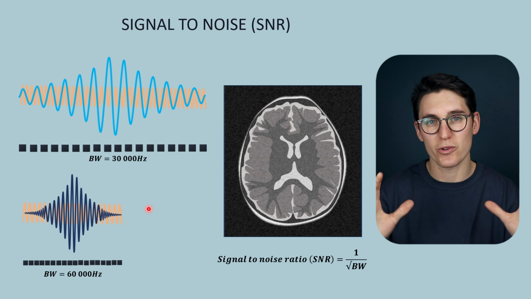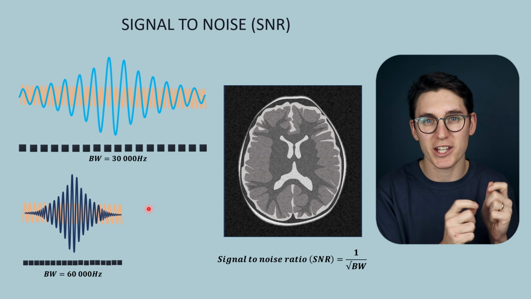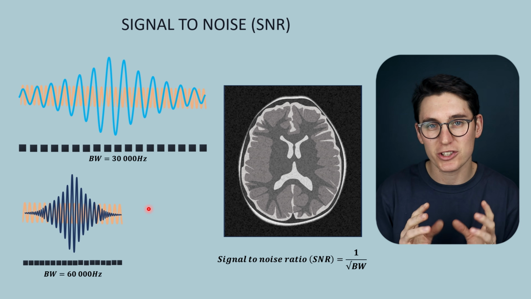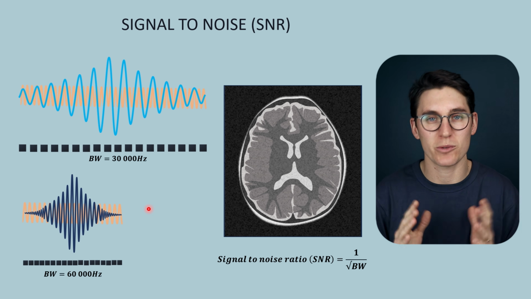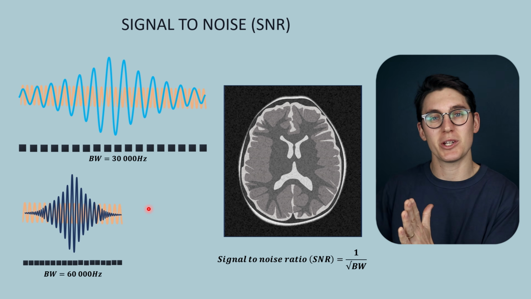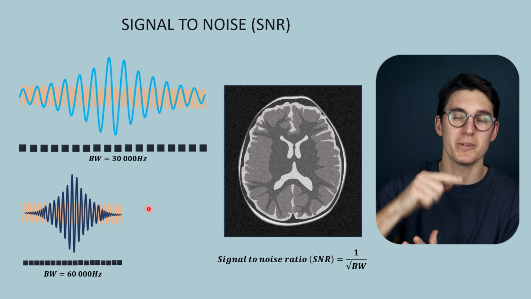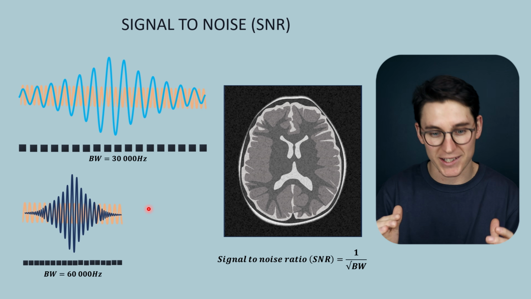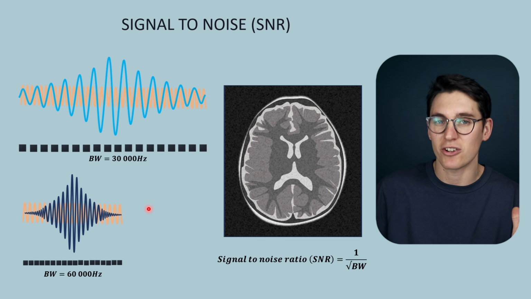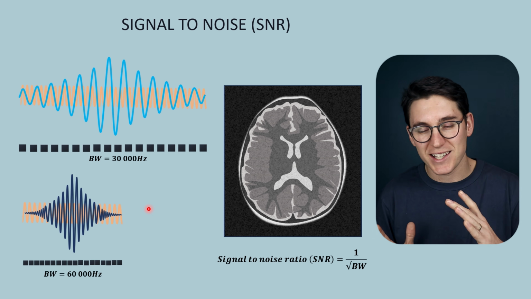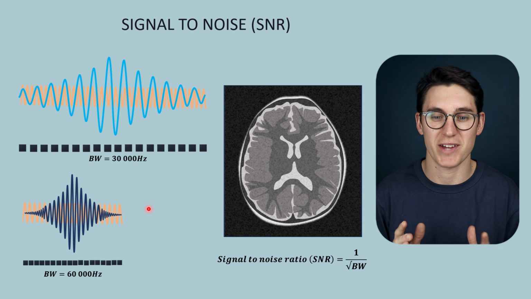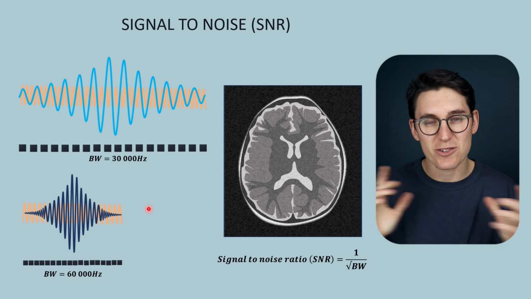So this nicely rounds off the past 4 lectures. We spent 2 lectures looking at bandwidth, field of view, and gradient field strength, and how that affected our image. Then we looked at 2 artifacts that are specific to the bandwidth that we choose. Aliasing artifact is affected by the bandwidth that we set. We've seen that frequencies outside of our bandwidth are going to be misregistered, and the chemical shift artifact, as we've seen now, is also influenced by our bandwidth and gradient field strength, especially along the frequency encoding direction. And we've seen that increasing that bandwidth, increasing that gradient, is going to reduce the chemical shift artifact at the cost of signal to noise. So that rounds off this section.